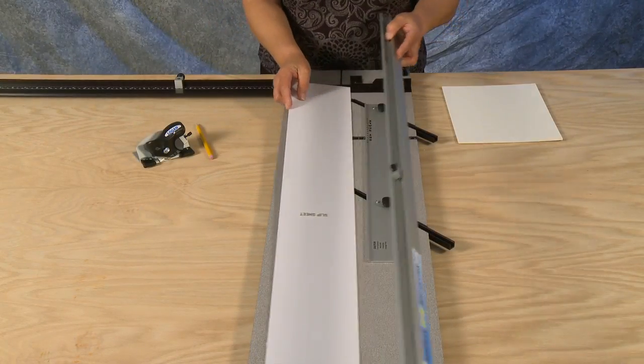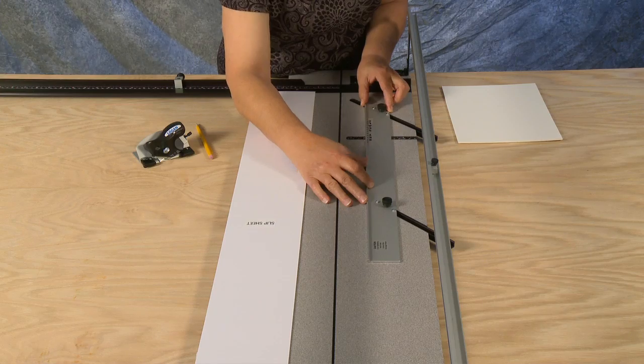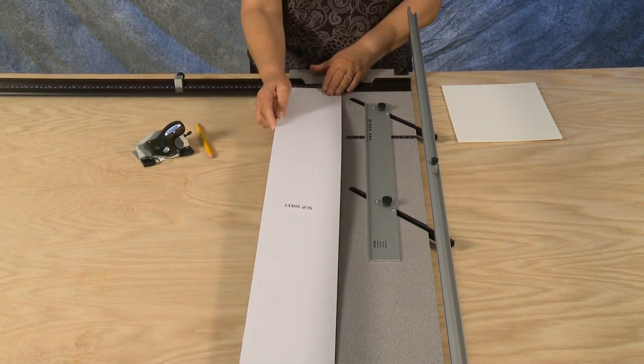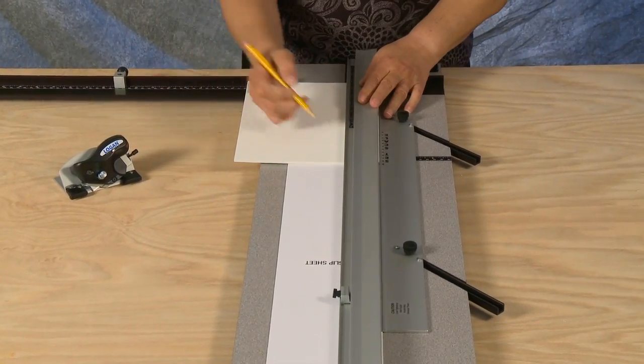To cut an 8-ply mat, first set the mat guide to the border size needed. In this example, 2 inches. Now insert the mat blank into the machine, set down the guide rail, and mark all 4 borders.